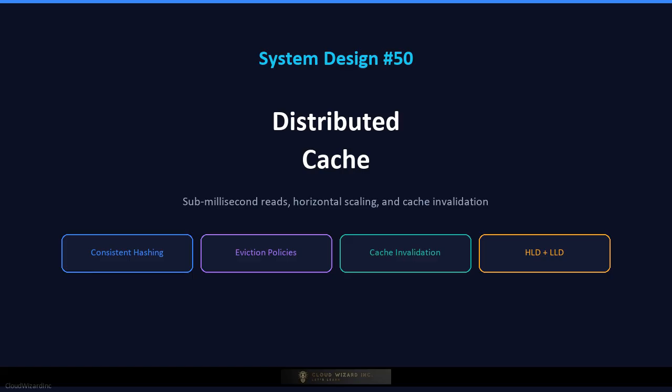We'll walk through the functional requirements, non-functional requirements, system architecture, end-to-end user journey, core models, low-level design, and the trade-offs that come up in a senior system design interview. We'll cover consistent hashing, cache eviction policies, TTL management, cache-aside versus write-through patterns, replication, and PubSub invalidation. Whether you are preparing for a FANG interview or designing cache infrastructure at scale, let's get into it.